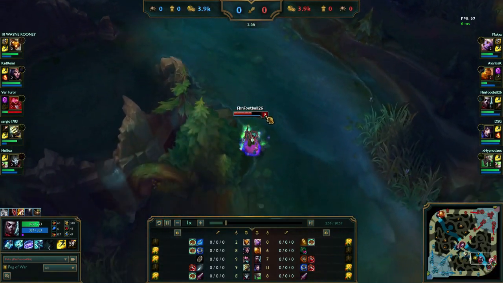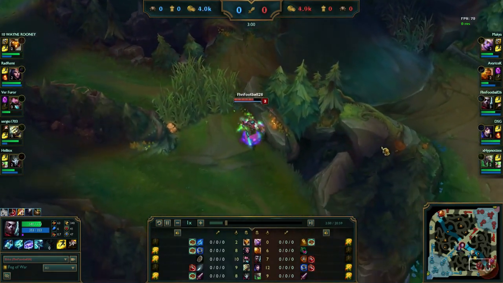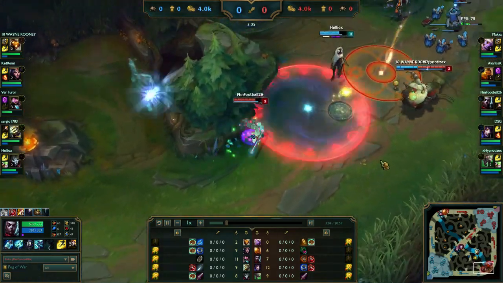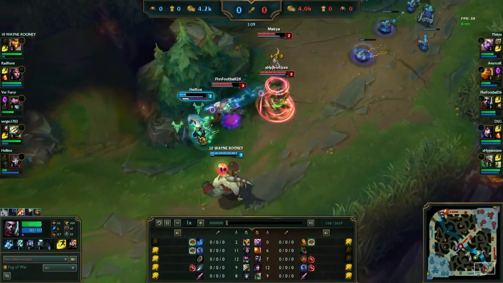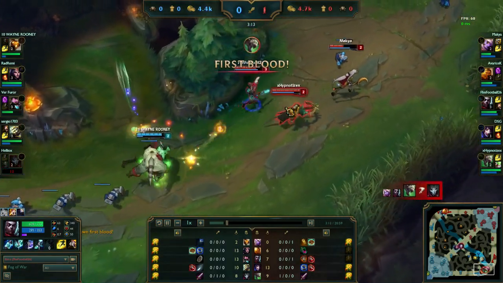And I'm level 3. Everyone else in the game is level 2 except for the mid laner. So I'm gonna quick go bot, pop my stun, go straight for the ADC kill. So he flashes, still gets stunned, and we're gonna get first blood there.